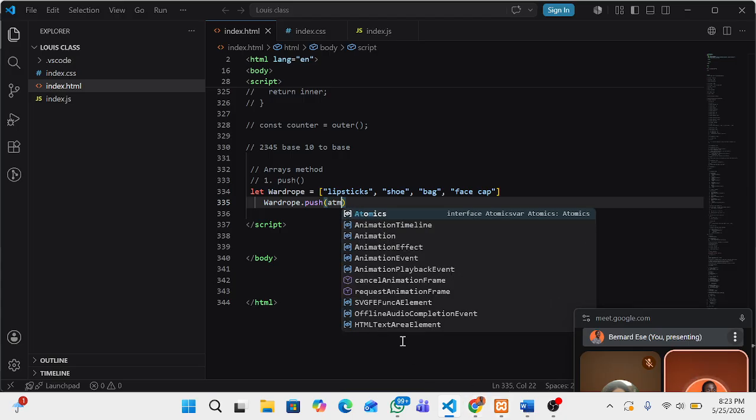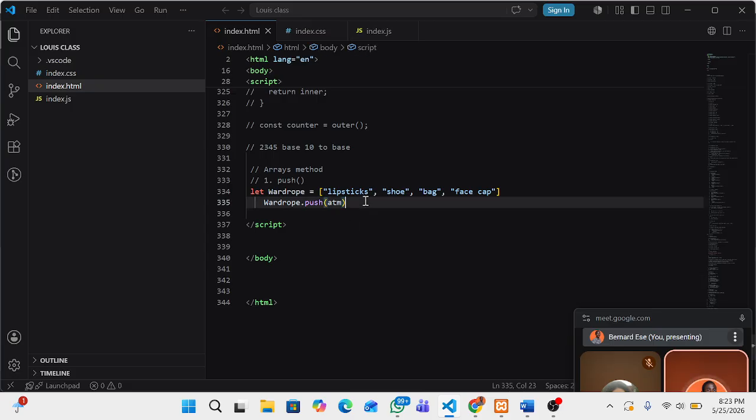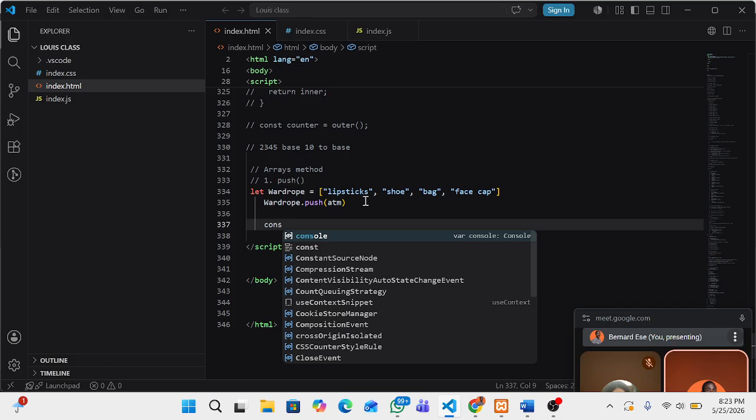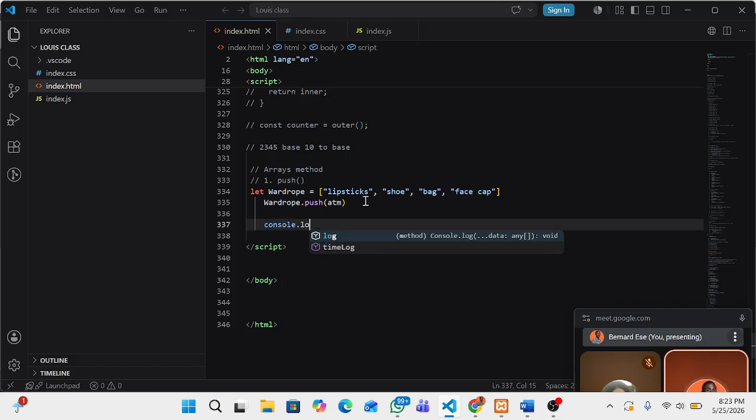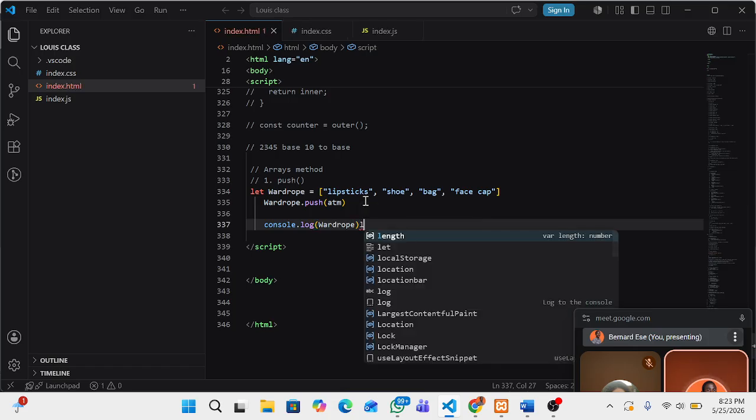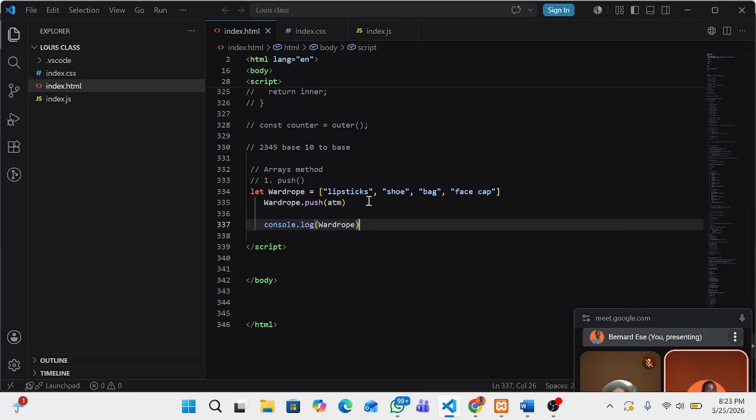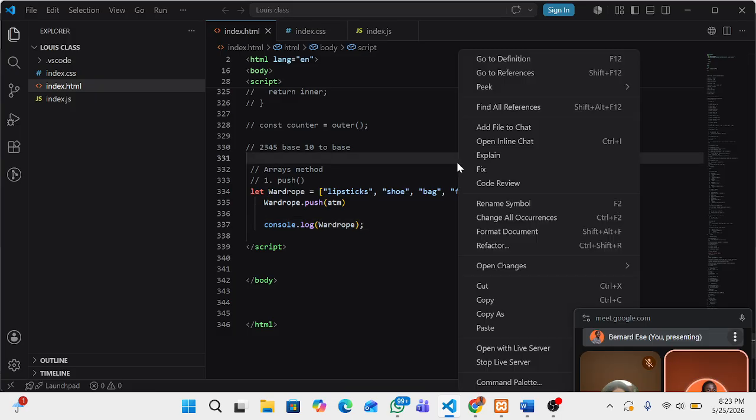You want to add ATM card. So when you now do console.log of the array, which is wardrobe, you see what you will get.